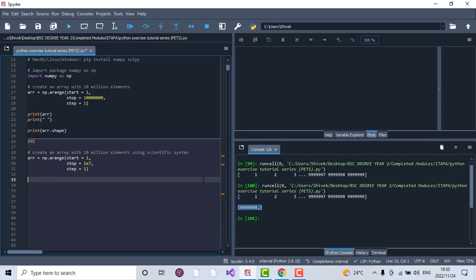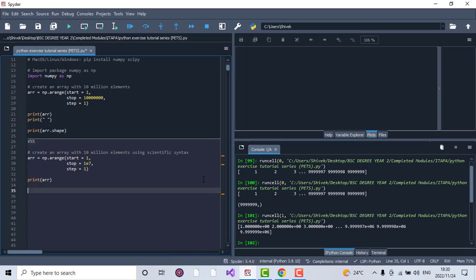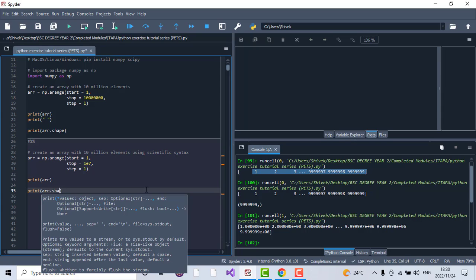The output will be exactly the same. Nothing changes except for how our numbers are represented. Here we have a scientific representation of integer values, and here we have our standardized representation. So the shape itself will be the same.